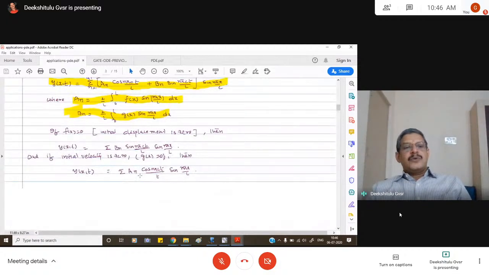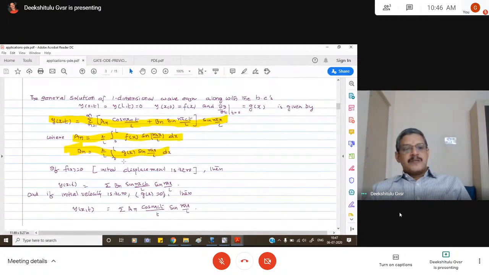So these are the two basic special conditions that we have. Fortunately, if f of x is equal to 0 or g of x is equal to 0 is given, one of these two things is 0, then directly you can use this formula or this formula and calculate a. And I'm telling you, in the examination they are asking questions. I will show the whole question paper. Some question papers, GATE papers, have asked this question.